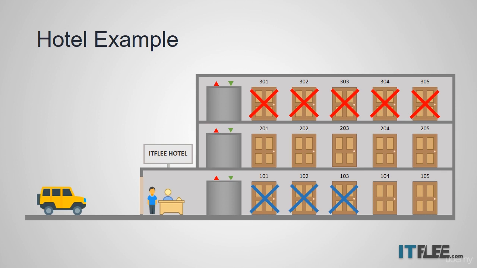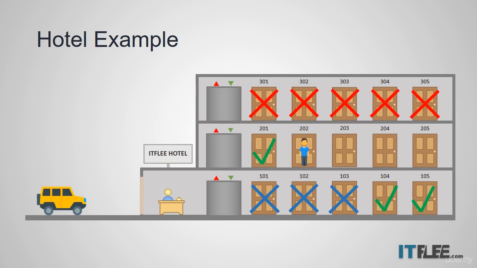Now, the clerk also notices that room 104, 105, and 201 are occupied, so he can't give him any of those rooms either. And this would be an example of computers just taking IP addresses from DHCP as they're available. Finally, he sees that he can give Johnny room 202 for 1 week. Now, the 1 week would be equivalent to the DHCP lease. You can specify when you configure DHCP how long client computers can keep an IP address. By default, I believe it's 8 days. That doesn't apply to those who reserve IP addresses. Reservations in DHCP are indefinite, and our DHCP lease does not apply to the reservation.